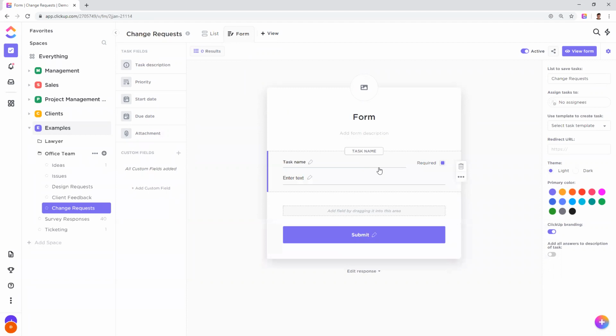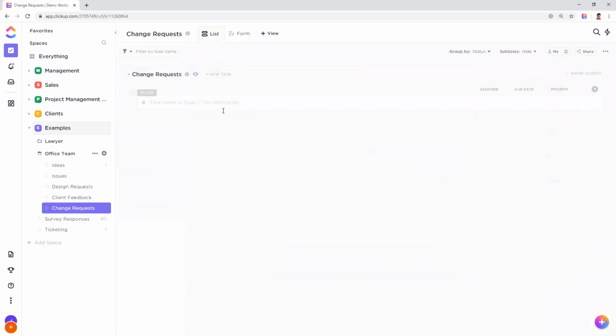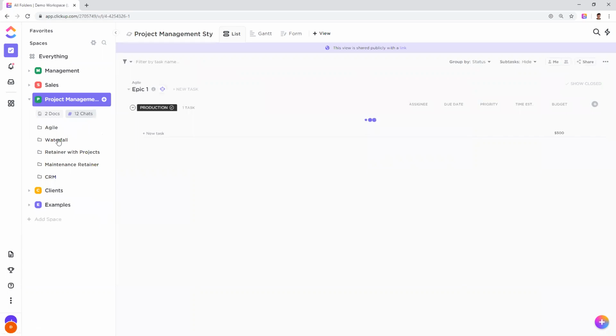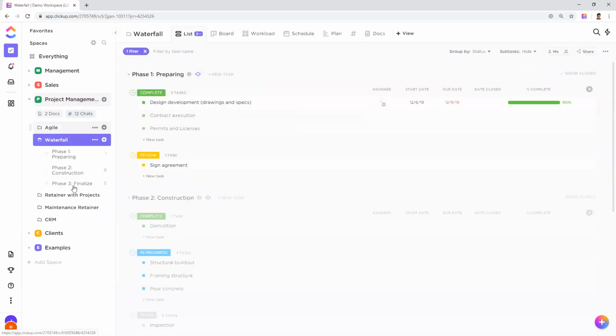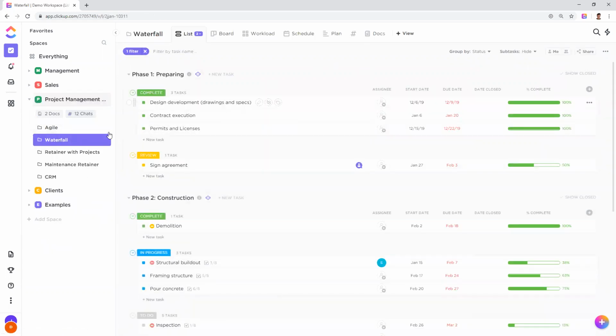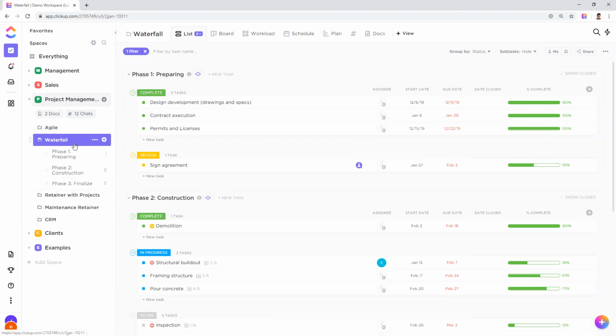And then perhaps more specific details, trying to get them to give you a bit more information to drill down to the specifics. And then there's all sorts of questions you could put on there. I'll leave that up to you, but it's really great to then have a complete list of all the changes from that project. So for me, on any project list or folder, wherever the project lives, I would probably want to have at least one list within there that I could funnel change requests into.